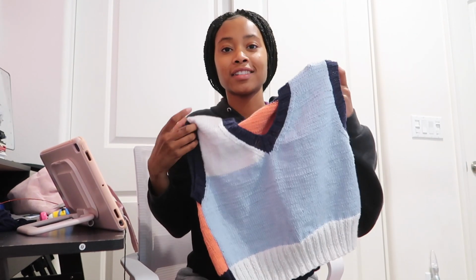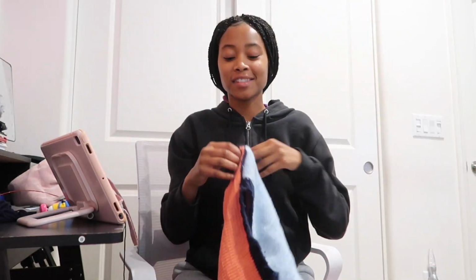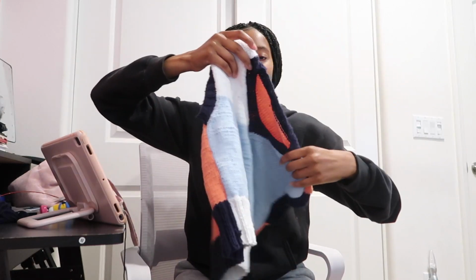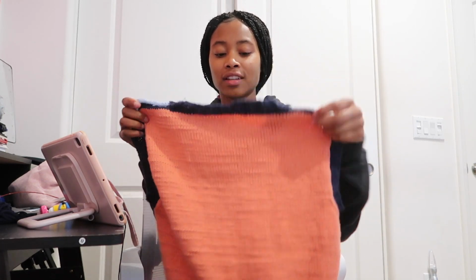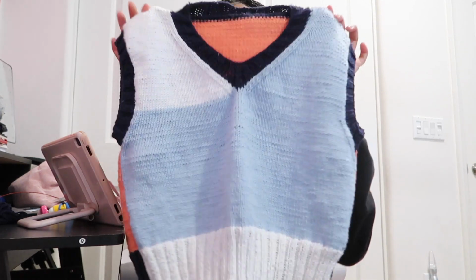Okay, I weaved in my ends, and this is the final look of the sweater vest. I am so in love with how it came out. I have a lot of fuzzies on it because of the cotton yarn, but here's the back of it. And then the front. And I love the color contrast with the light blue and then a dark blue and then a white and then a dark blue, and even the random peach color and a dark blue looks good. This entire project looks amazing, especially considering that this is my first knitted piece. This is the first knitted project I have ever made.